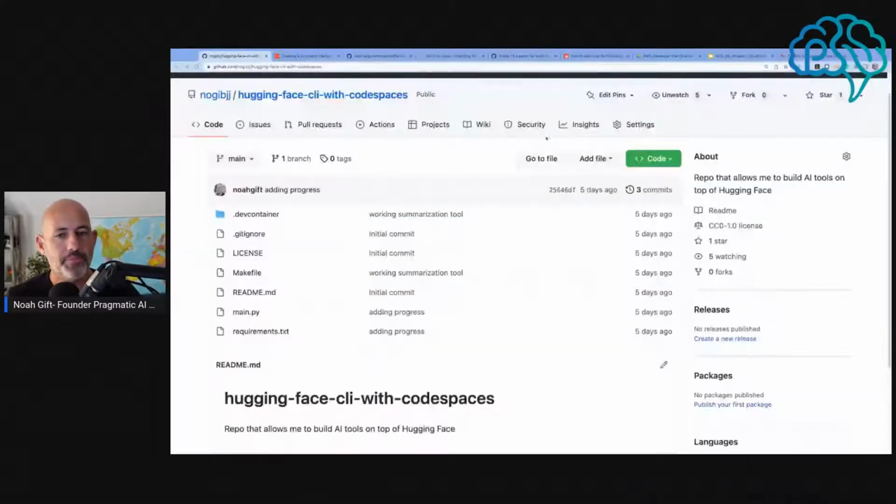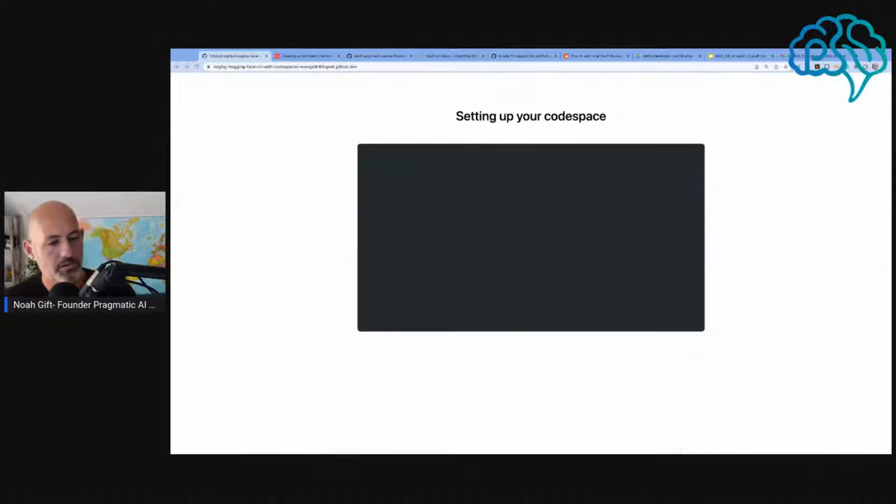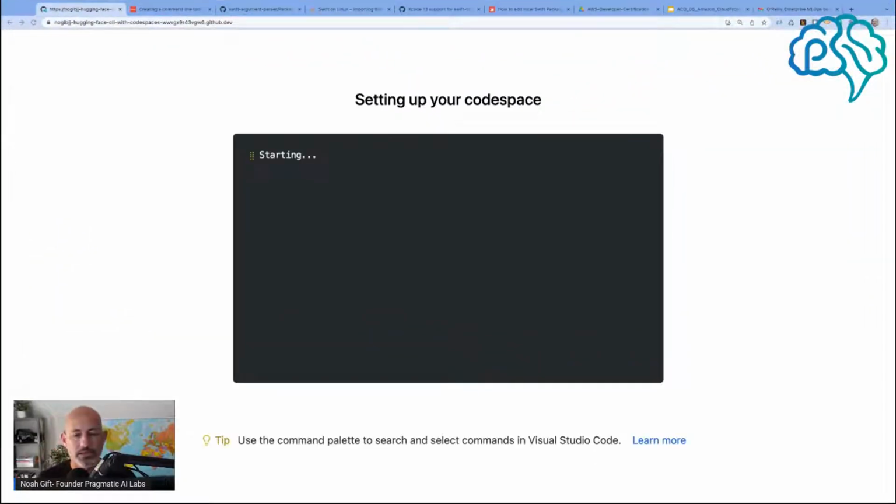And I believe the last spot I was at was I wanted to see how tricky it would be to just build a command line tool that uses Hugging Face. And I think I had some issues, if I remember correctly, trying to get something working properly. But I think the concept is a good concept, which is I have a model from Hugging Face, and I want to just build a command line tool, which I think is actually a pretty useful thing to know how to do.